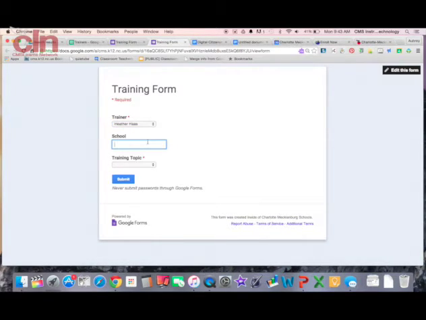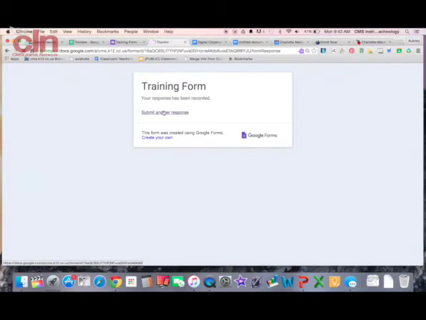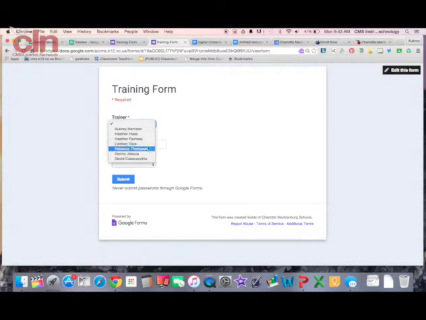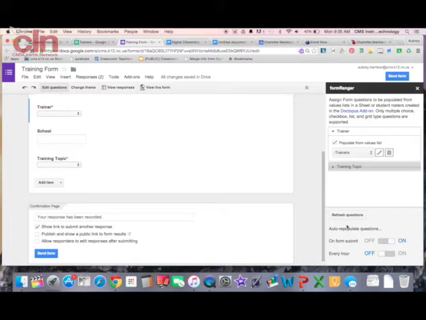I can go down here and say on form submit and turn this on, and what that basically does is it makes those changes anytime you make a change in your spreadsheet. So that is Form Ranger, a simple way to add data from a spreadsheet into your Google Forms, and it is an add-on under Google Forms.